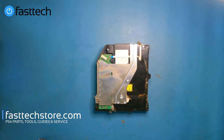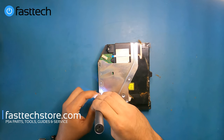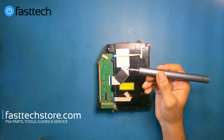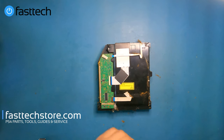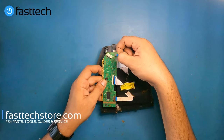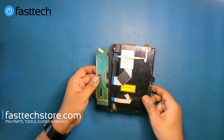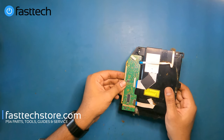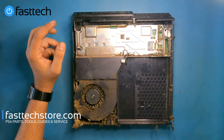Now I'm going to show you how to remove the logic board on the disk drive so you can install it in your new disk drive. There are three Phillips screws here. I'll lift up this piece and switch to a smaller Phillips from our Fast Tech Pro Auto Kit. Remove this Phillips screw, then lift up the logic board and remove the cables — one by pulling it out, one with a clip you lift up first. When you buy a new disk drive from us, put your old logic board into it and reconnect it back the same way I disconnected it. Now let's get back to the rest of the dust in the PS4.